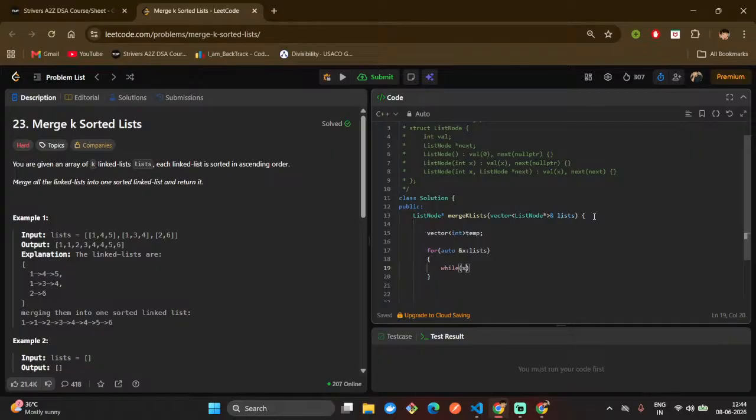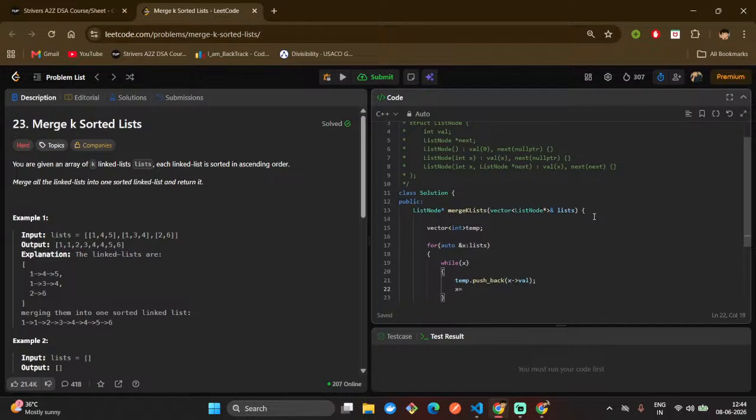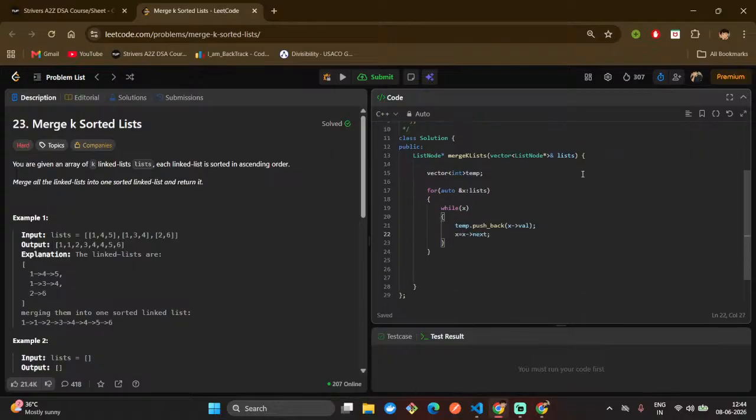While we have x, temp.push_back(x.val), and x = x.next. And just take a dummy list node.